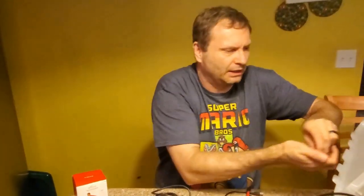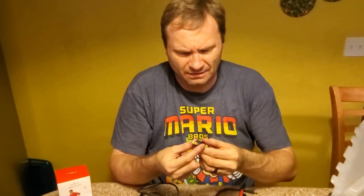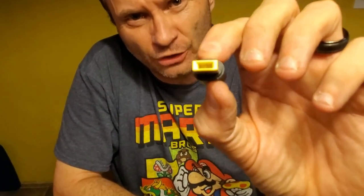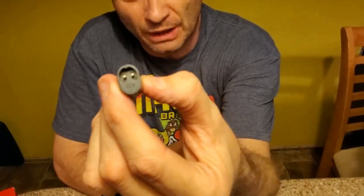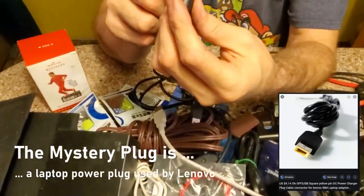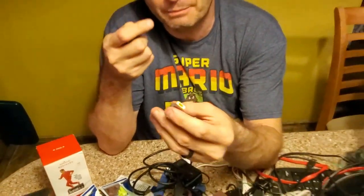Alright, there's a bunch more small crap in here — let's get these out of the way before we get to the one more thing in here that's going to be really cool to look at. So this is a square plug, which is very unusual, with one little tiny pin in it. On the other side is a very strange plug. It does say plus and minus, so maybe this is power of some sort — two pins, so maybe some sort of a power cable. This yellow piece — there's something in the back of my mind that's firing, but I have no clue what it is. So if you know, tell me what it is.